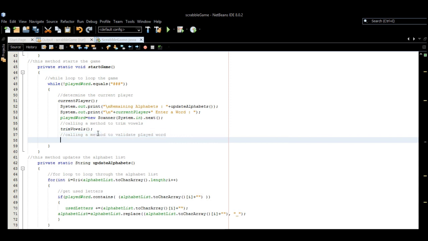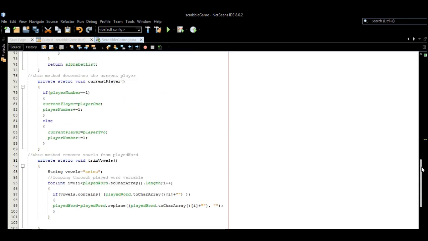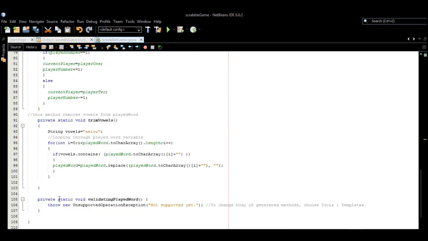Now I'm gonna call this method validating played word. There you go. Now guys, let's create this method and scroll down a bit. This should be a method, validating played word.